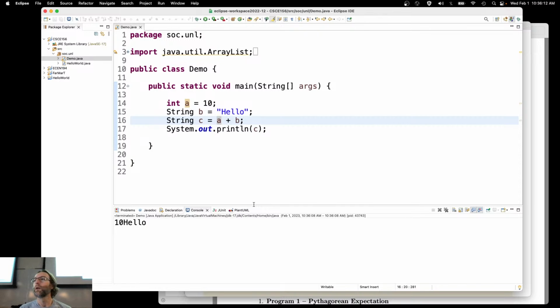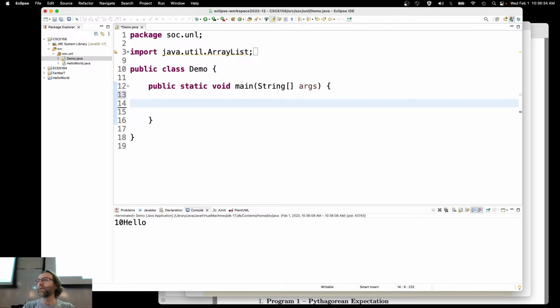10 and then hello. Although you don't have that, I mean, for basic string concatenation, great, but otherwise using printf formatted style formatting is preferred, right? Or it's easier, I should say here. String s is equal to, not new string, but hello. You can do that, but I'm not going to. Hello world, right? There we go.